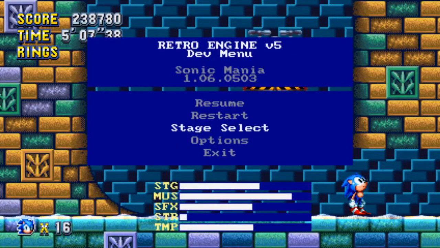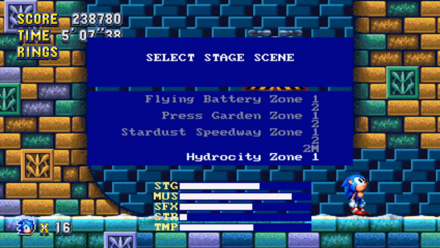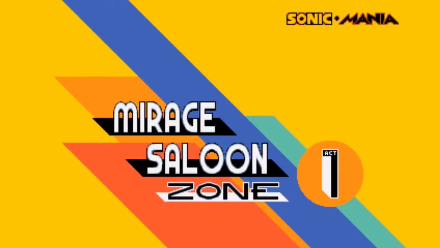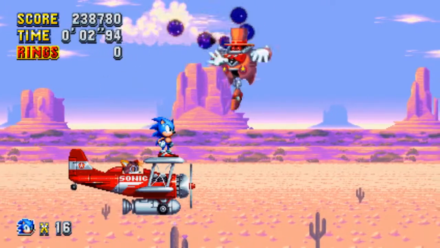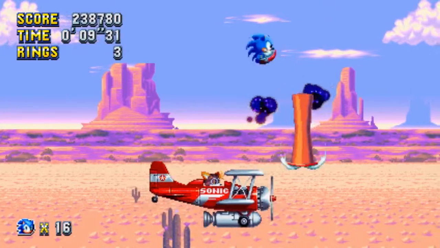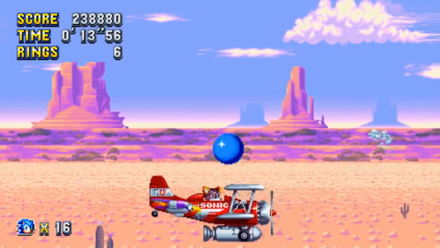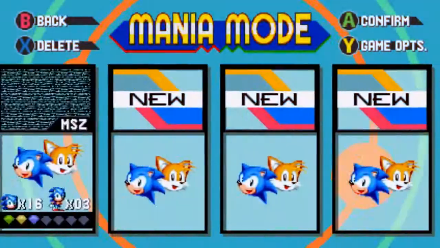Let's manually throw ourselves into the next stage, then. Okay, what was that? Hydra City? Mirage Saloon. Oh, hi, Knuckles. Where'd you come from? Oh, bye, Knuckles. Where'd you go? He went to the same place I'm going, probably. Out of the game. Because that'll be it for this one, so... Sonic, stop jumping about. Please say I'm at Mirage Saloon on the thing.